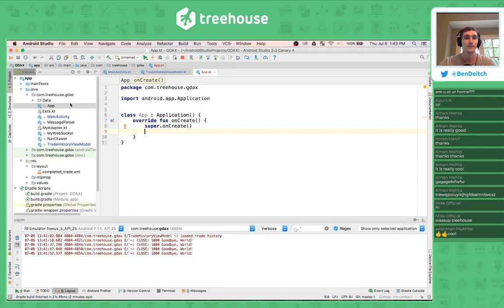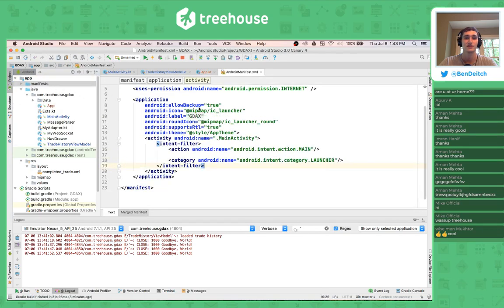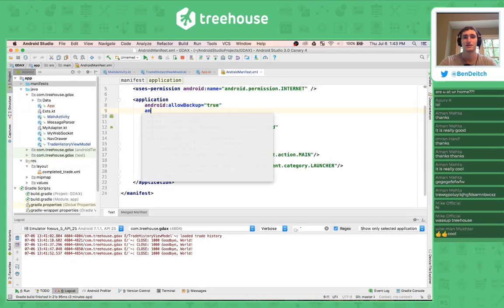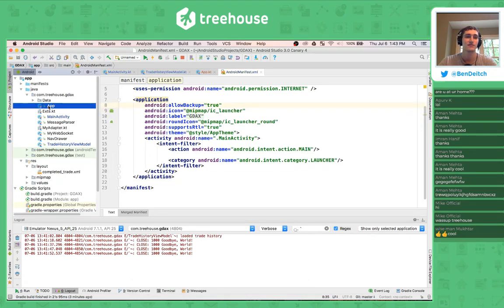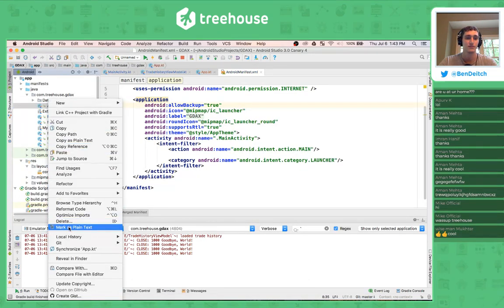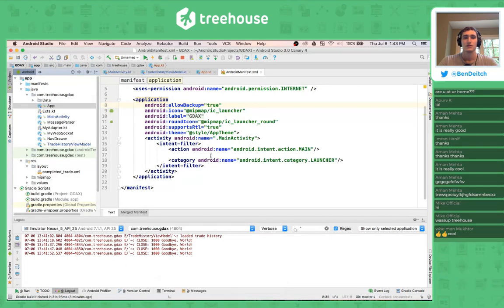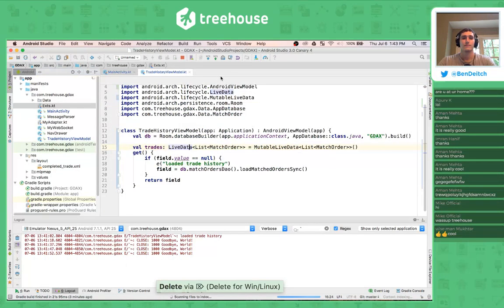So that's pretty cool. And then also if you create an app class extending application, or whatever you want to call it, you will need to declare it in your manifest using, I think, name. Let's see, Android name. Yeah, so then you just declare it in your manifest like that. But let's delete that for now. Might add that back in a minute, but just since we're not quite there yet.